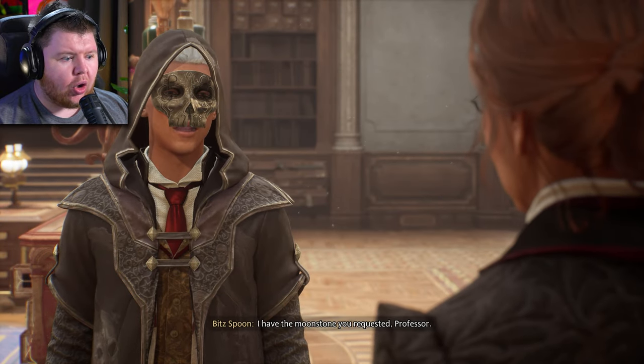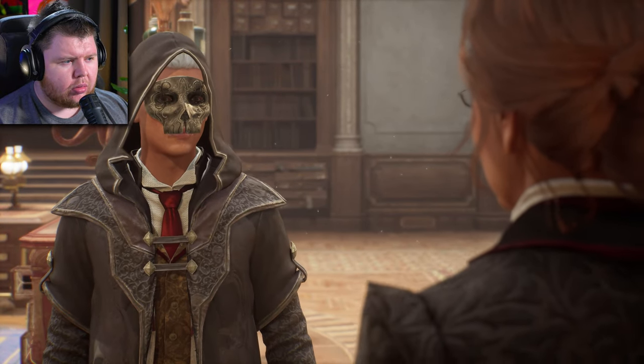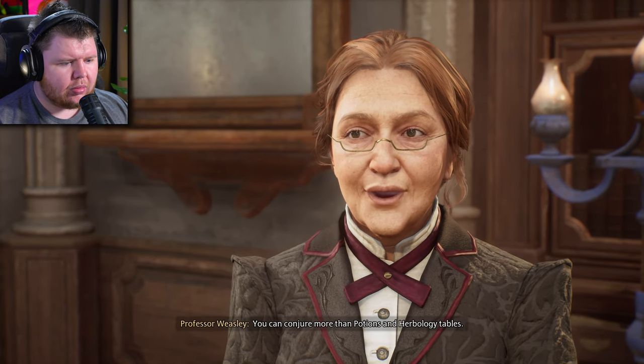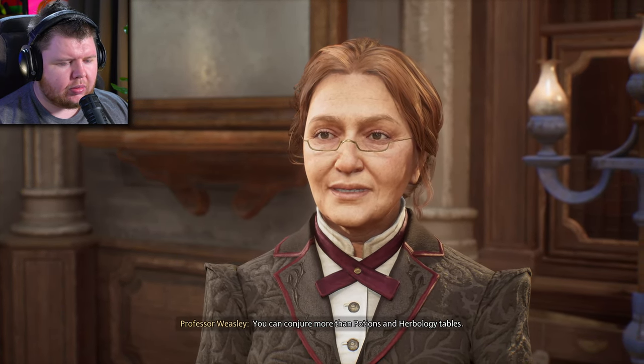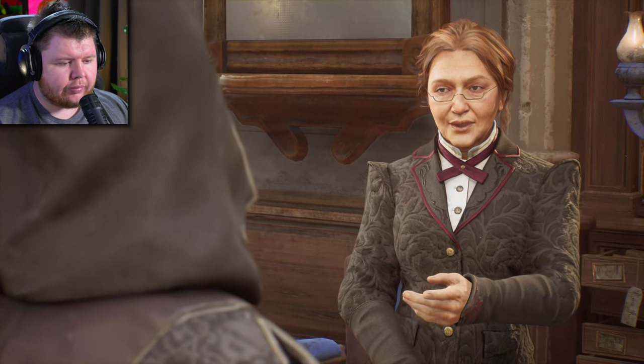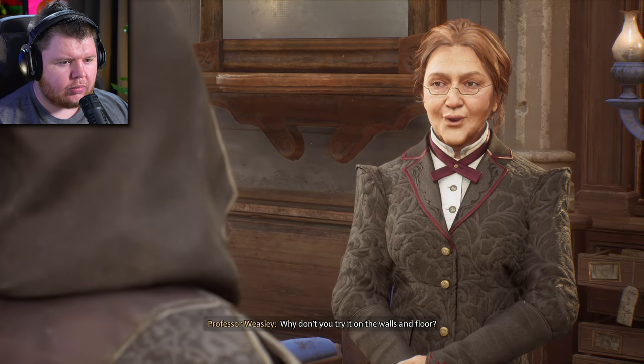I've gathered a lot. I have the moonstone you requested, Professor. Good. Then we may begin your lesson. You can conjure more than potions and herbology tables. Conjuration can be used to decorate this space to your liking. Why don't you try it on the walls and floor?